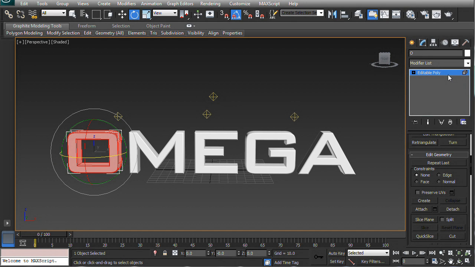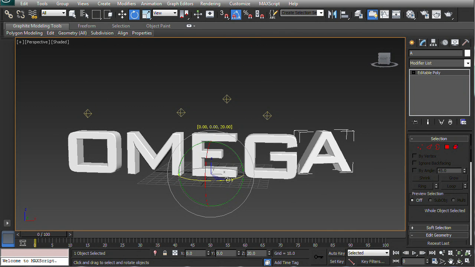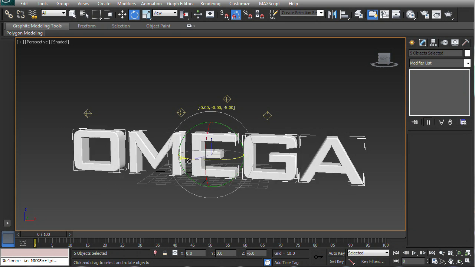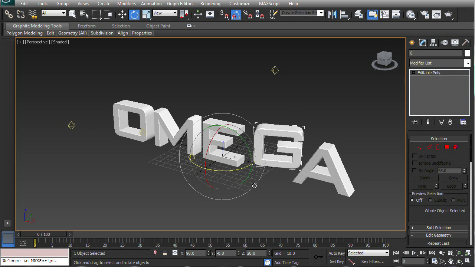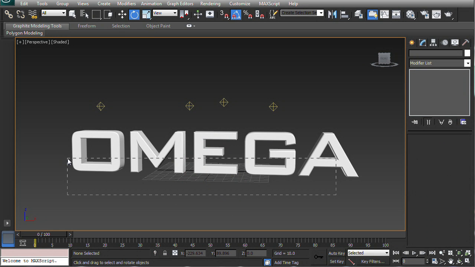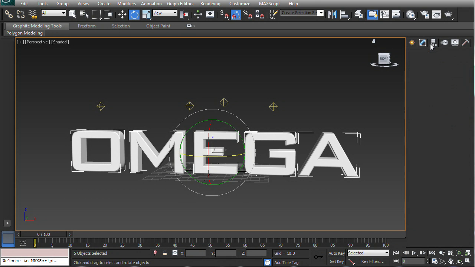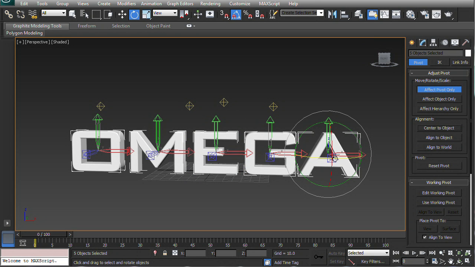All right, let's get out of Editable Poly and fix another problem. And that problem is, even though we've separated each one of these letters, they still all rotate together like they're one piece. And that's because even though we've separated each of the letters, the pivot points are still all the same. Luckily, there's an easy fix for this. We're going to change all the letters' pivot points so that the pivot point is in the middle of each letter. So we'll select all the letters, make sure we're in the Hierarchy tab, third one over. We're going to select Affect Pivot Point Only and Center to Object. That'll make all the pivot points jump to the center of each letter.